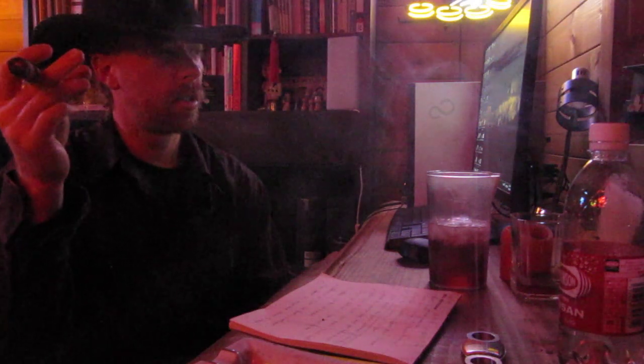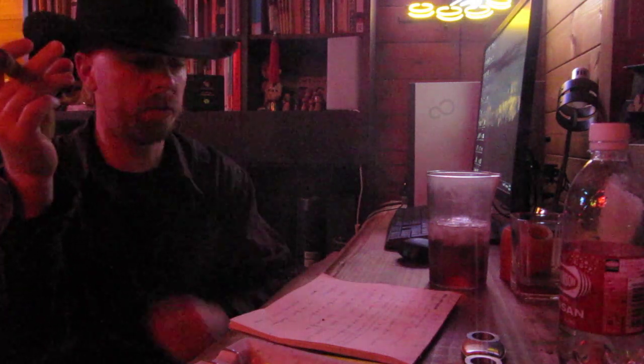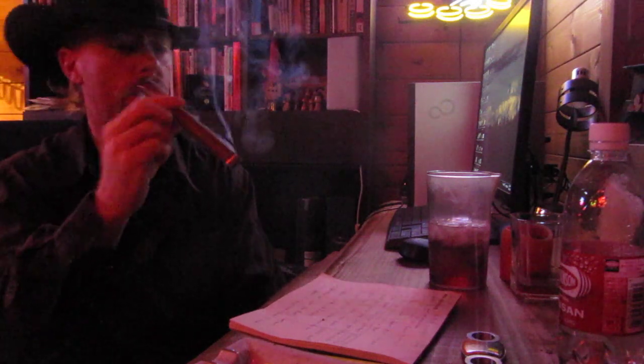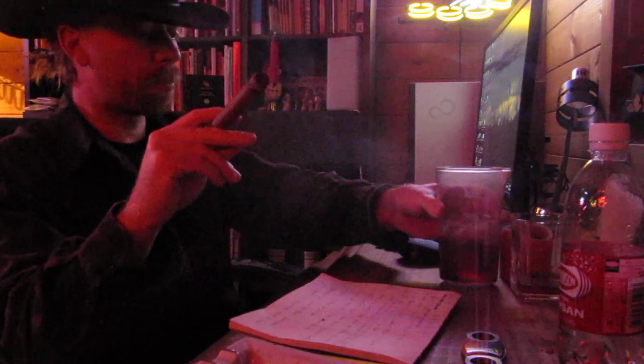The smell was incredible. The Habanos website that I've been ordering from, they're really storing their cigars well. That's my experience. But it seems like 2017 is a good year. And I'm going to tell you this, good years, that's a done deal over there in Cuba. The production is going to be outstripped by the demand.